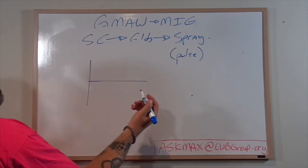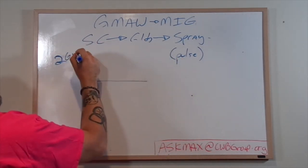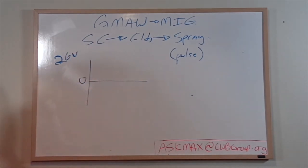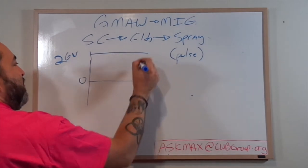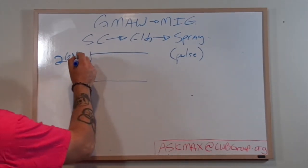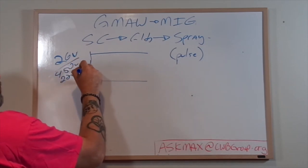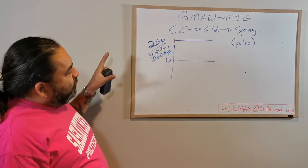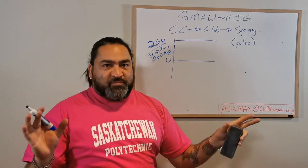So if I set my machine, I'm going to be at 26 volts. Okay? Here's zero. So at 26 volts, I have a current that's running here. Now, I'm not including wire speed because that's going to be, say, at 450 wire speed, which is about 220 amps, somewhere in there, right? So this represents the whole unit of welding in just one simple graph, just to make it simple.